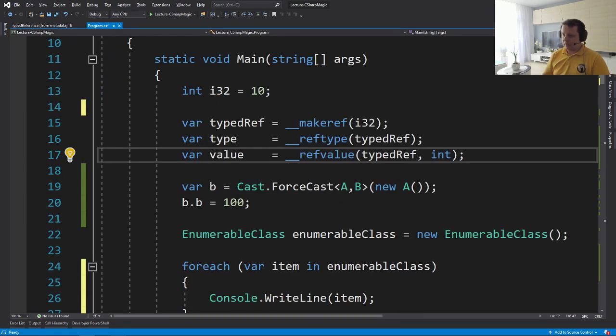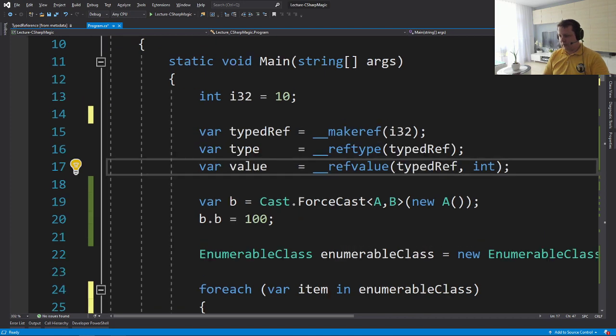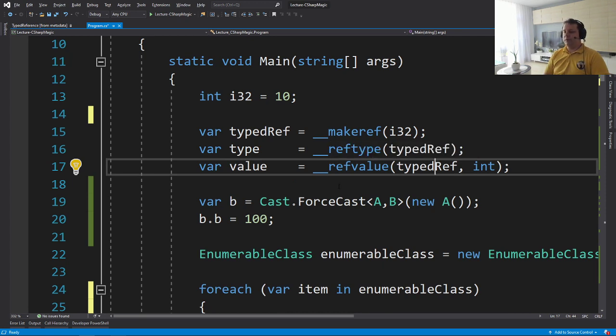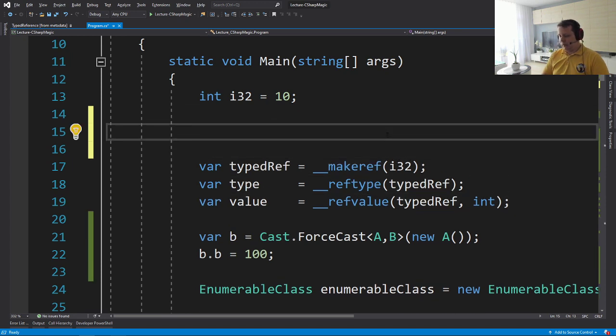I have a bunch of absolutely hidden features here. There are keywords that normally you don't see in a program, so they're almost not documented at all.